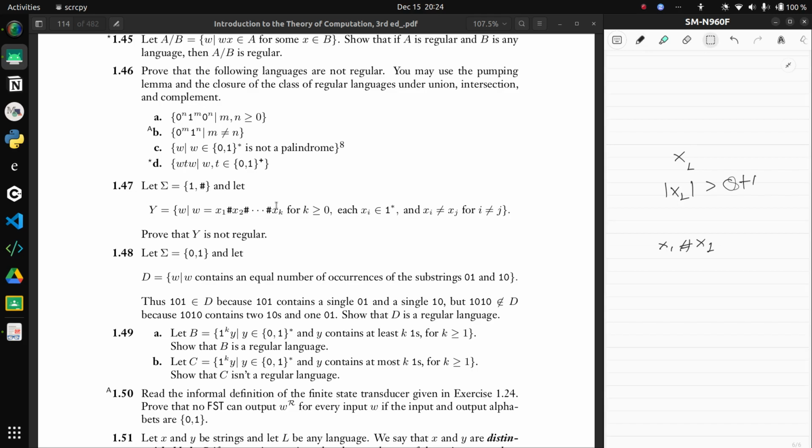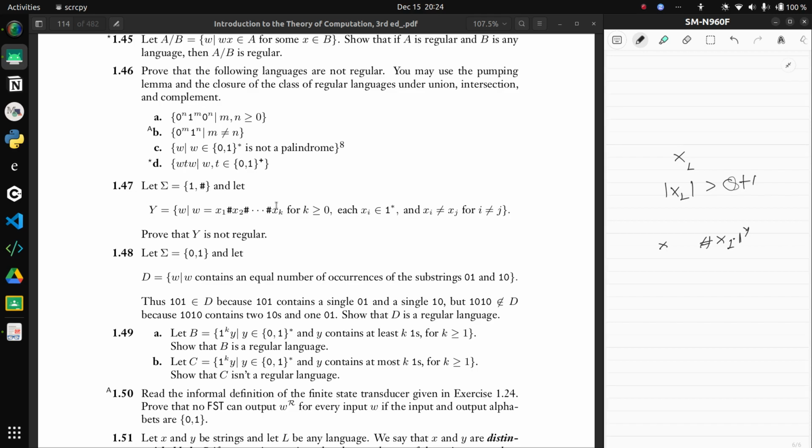Oh, by the way, you will also have, how do I say this? Suppose the string between the repetitions is of length y, right? That's better. Then what you can do is you can say that 1 to the power y, you add it to that. That's also a valid thing now.